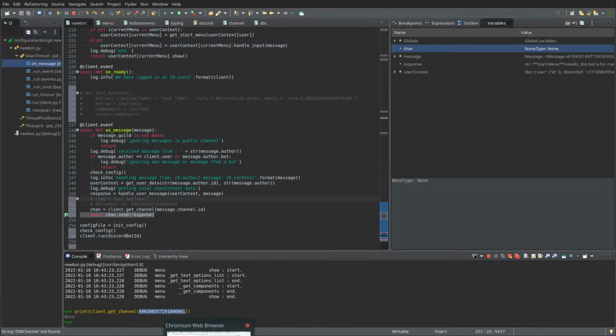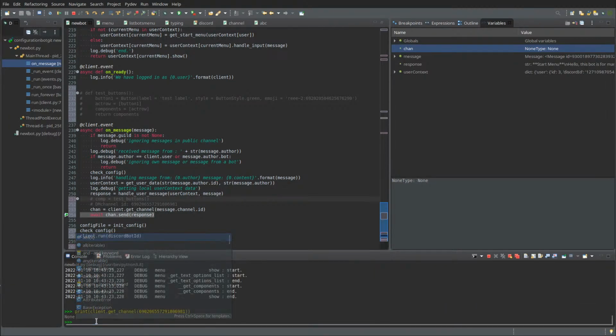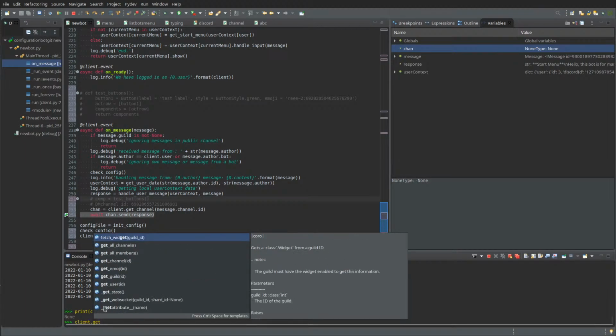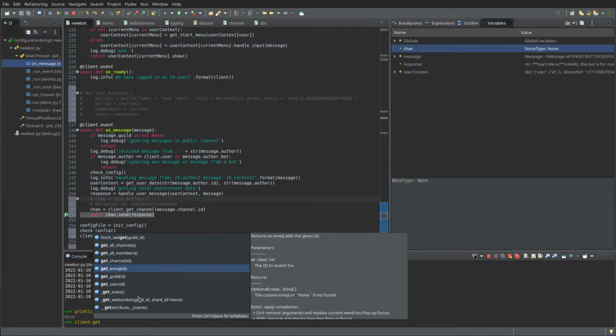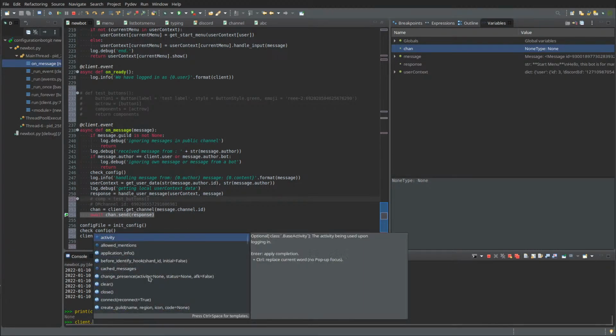Okay. Is there a different method for getting client get all channels, guild emoji, DM? Doesn't see anything like that.